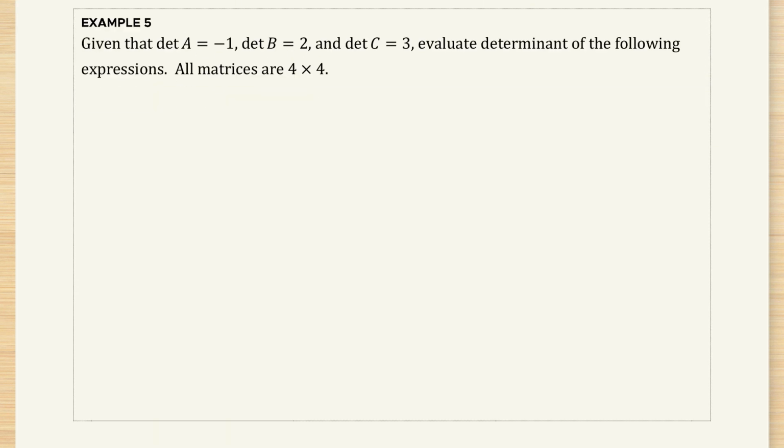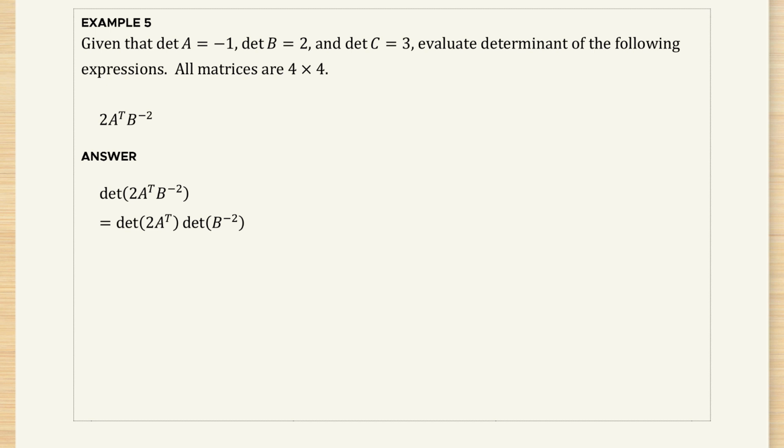We're going to practice some more using the properties of determinants to calculate determinants. We're told that det A is -1, det B is 2, and det C is equal to 3. We have to evaluate all these determinants, and we're told that all these matrices are 4 by 4. The determinant of 2 times A transpose times B to the -2. We kind of see two matrices multiplied together here, the stuff with A and stuff with B. So then the determinant is going to be determinant of stuff with A multiplied by determinant of stuff with B.